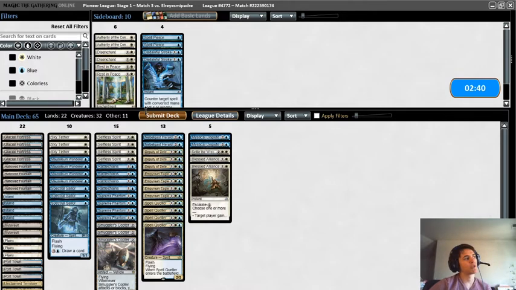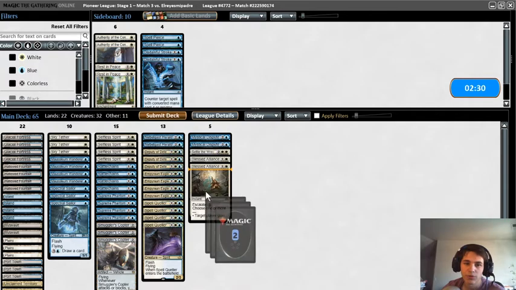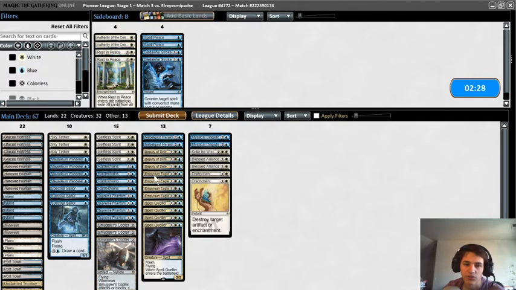The removal seems to be Reflector Mage. It seems very creature-based, so Disenchant doesn't seem very good. I guess it does kill Copter, and in case they do have enchantment removal, I think for that reason I might actually try bringing it in. I've brought in Disenchant every match so far. I think it might just be good.